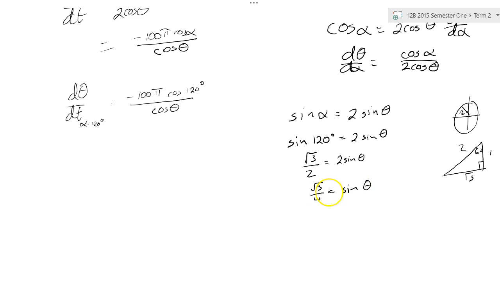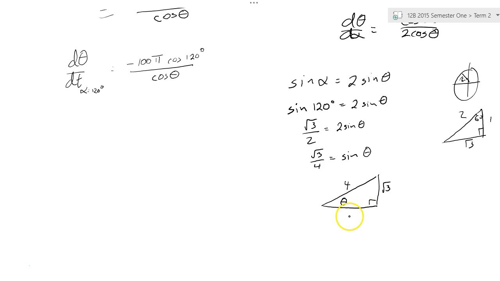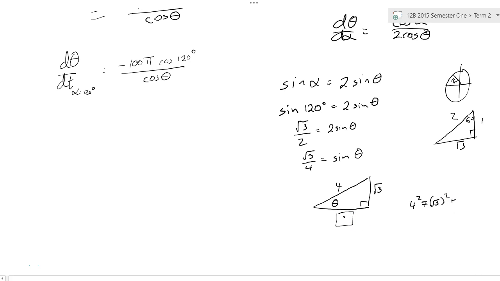Two ways you can do that. You could do arc sine of root 3 on 4, substitute it in and work out the angle. Or I like to do this one by, if sine of theta is root 3 on 4, let's let this one here be theta. Opposite would be root 3, hypotenuse would be 4. If you want to know the cosine, all I need to do is figure out this side. Bit of Pythagoras' theorem: 4 squared equals root 3 squared plus, well, let's call that L, L squared. 16 equals 3 plus L squared. 13 equals L squared. Root 13 equals L. So this side here is root 13. Therefore cosine of theta equals root 13 over 4.